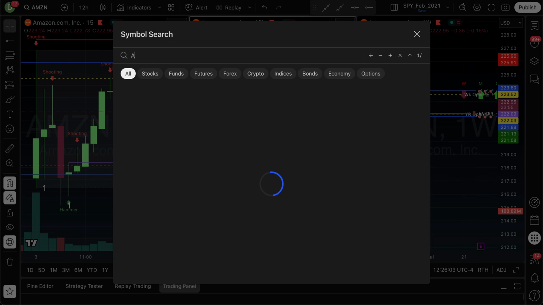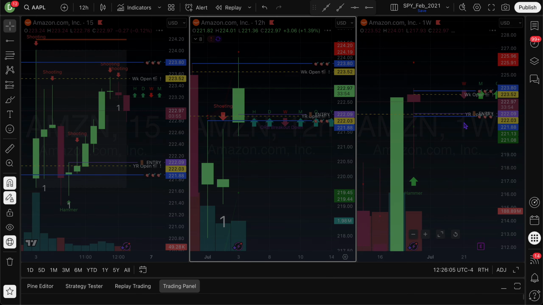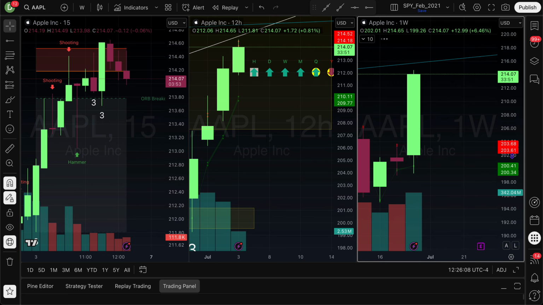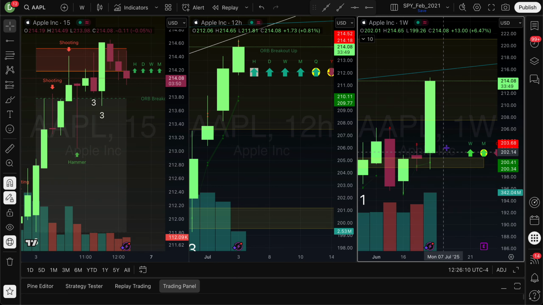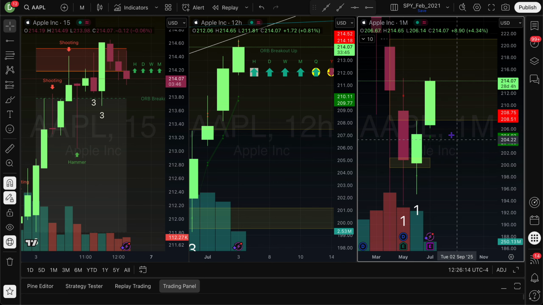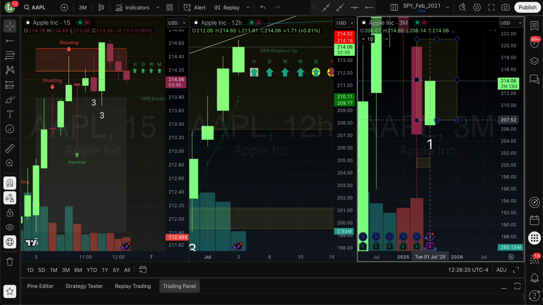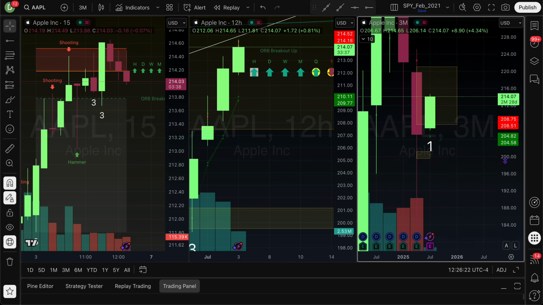A better example would be Apple. I hope this is not confusing. So Apple is green on the week. Apple is very green on the month. It's triggered this inside month. It's very green on the quarter. The quarter just started, so it is inside. And we don't trade inside bars, right? Inside bars are triggers for us. So we have to wait for them to close.